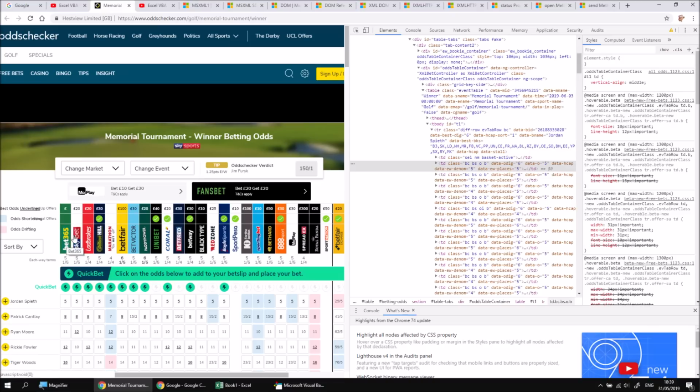But if I hover the mouse over the logos, although I can't really get the logos themselves, or at least I can't think of a quick, simple way to do that, I could get what is shown if I position the mouse over the cells, this little pop-up text which shows me the names of the bookmakers.